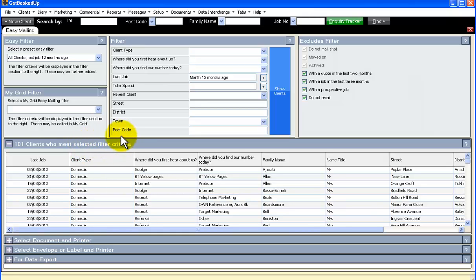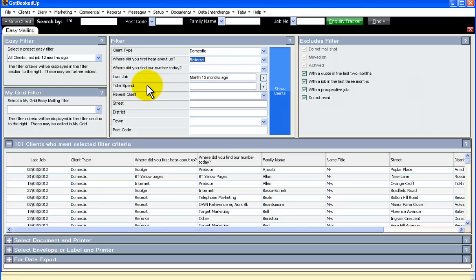But we've gone a little bit further than that. In the centre section, this filter, there are various options you can choose from. You can choose your client types, so if you only want your domestic clients, you can choose those. You can filter by where they heard about us or where they got our number from. So if you only want to target people that heard about us from a friend, you could choose the referral option.